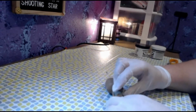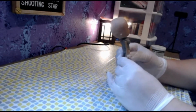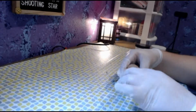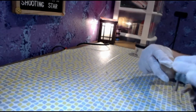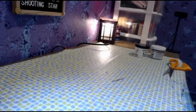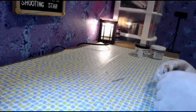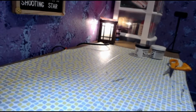Okay, so I did start trying to form out the leg. I was still going on the notion that I wanted to move her and pose her eventually. But I end up not doing that. I scrap that idea, reform the bathing suit that she's almost wearing at this point, and then redo the tail entirely. Right now, this is me attempting to do the tail, and I was just like, this is not working. So I shifted gears into a seated position, like I said before.